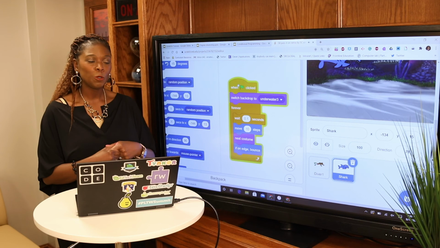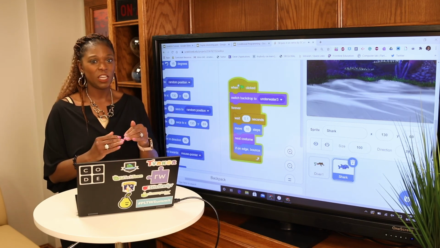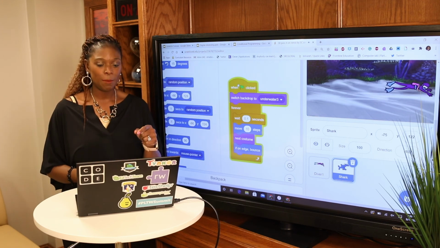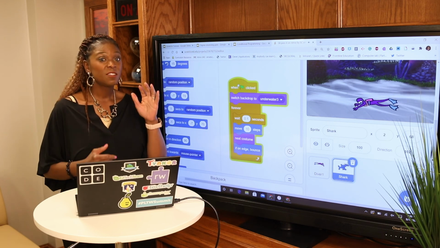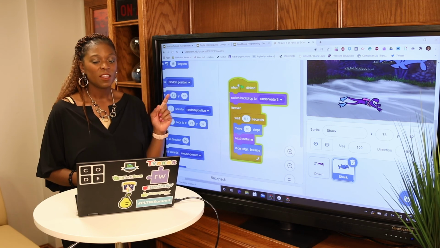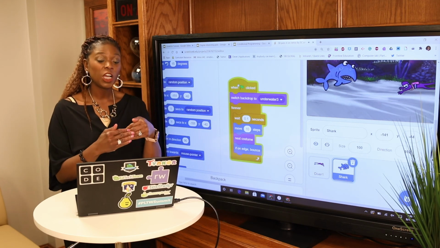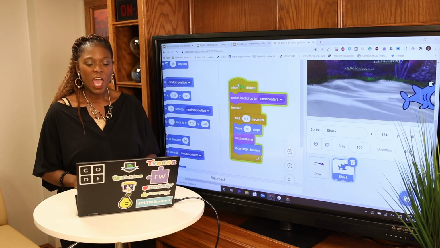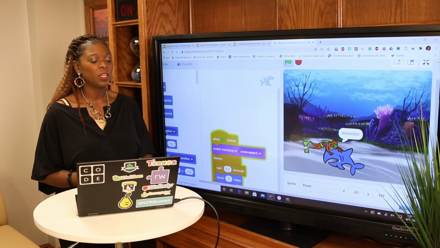Within my loop, I programmed it to wait just a little bit of time. So I did 0.1 seconds, move 10 steps. So that shark is going to move 10 steps, stop and wait for 0.1 second. Then he's going to change costumes. That means that he's going to switch colors or switch directions if he bounces to the edge. And that will ensure that my shark stays in my scenery the whole time.